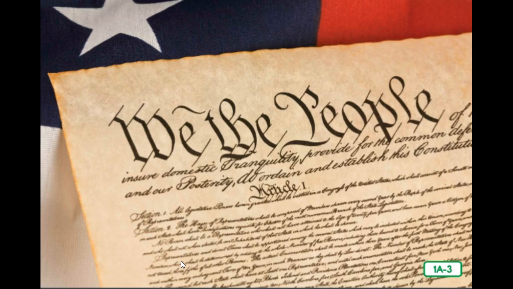A man named James Madison had a clear vision of how the United States should govern itself. James Madison is known as the father of the Constitution because he put all of the ideas together by writing the Constitution with the help of George Washington. He also became the 4th President of the United States.